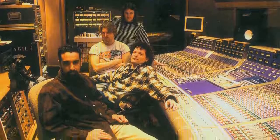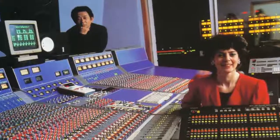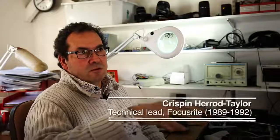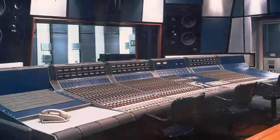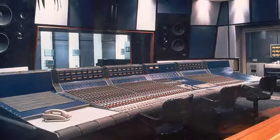Rupert had originally planned to build four desks as the first production run with the new company. Two were finished. One for Electric Lady and one for Master Rock in London. And they sort of created a bit of a buzz in the marketplace, and it probably was the last large format console, that Forte series. The look is very sterile. And Neve's combination of transformers and the way he designed it gave it a certain sound. People liked that.